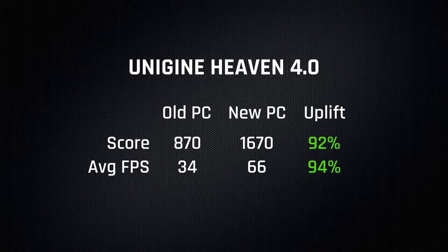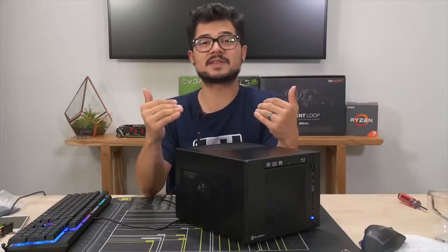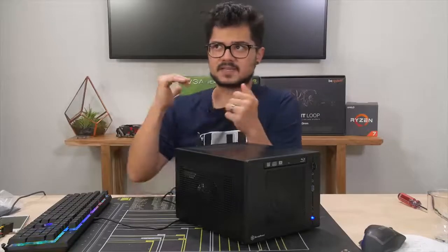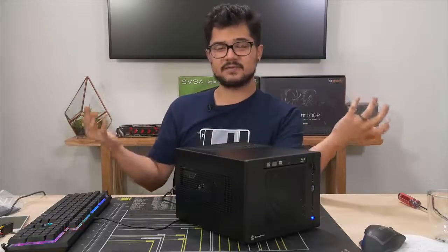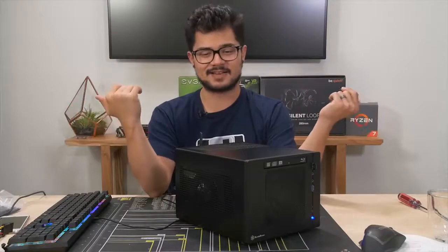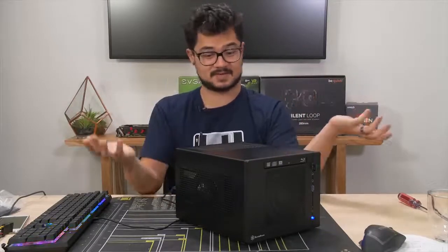Even crazier though is that we actually dropped temps on our 3570K by simply cleaning out the CPU cooler and reapplying some thermal interface material. We actually went from 73 degrees Celsius max on the package down to 66C. So a 7 degree difference simply by reapplying thermal paste and cleaning the cooler. So make sure you guys are doing regular cleans on your systems, guys. It really does make a difference.